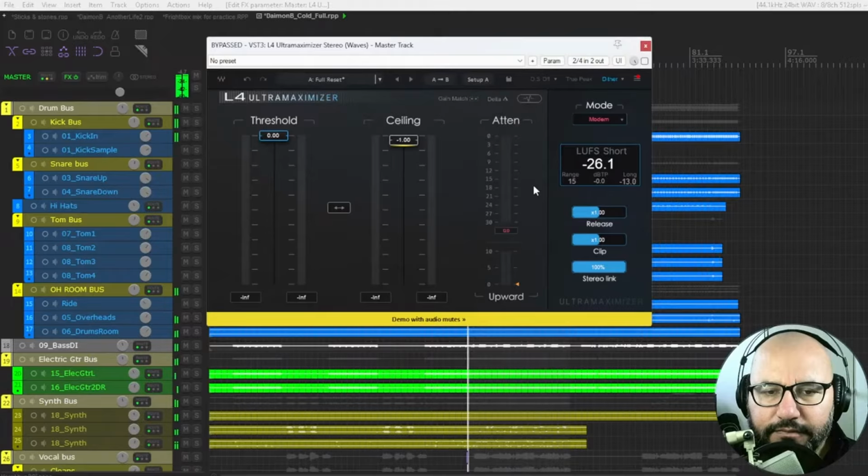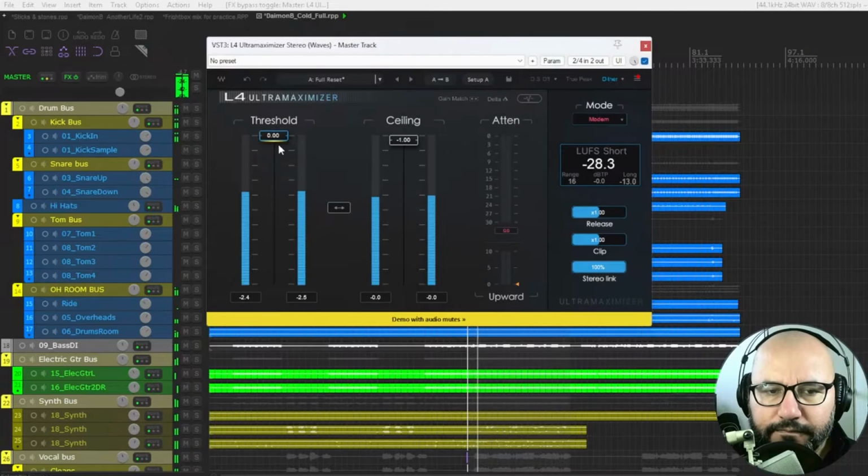And I have this mix. Okay, so I'm gonna increase the loudness by decreasing the threshold here. Protect your ears. Lower a bit the volume of your headphones or monitors. Let's go.